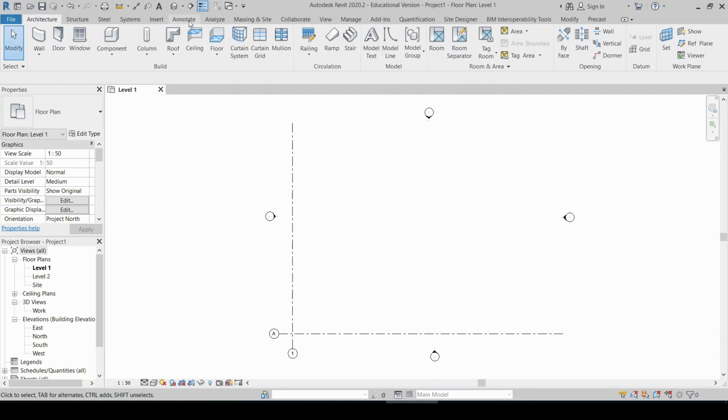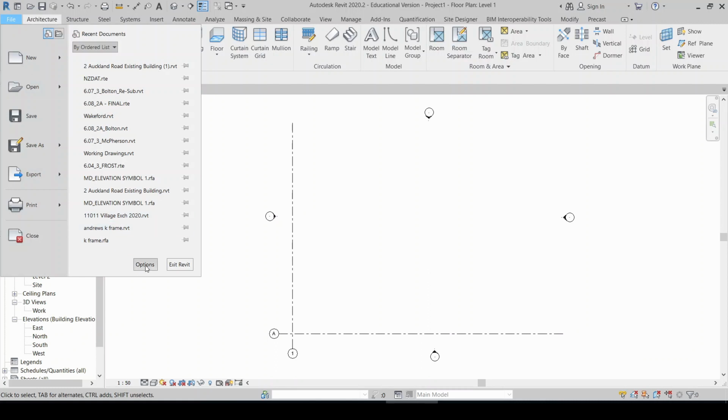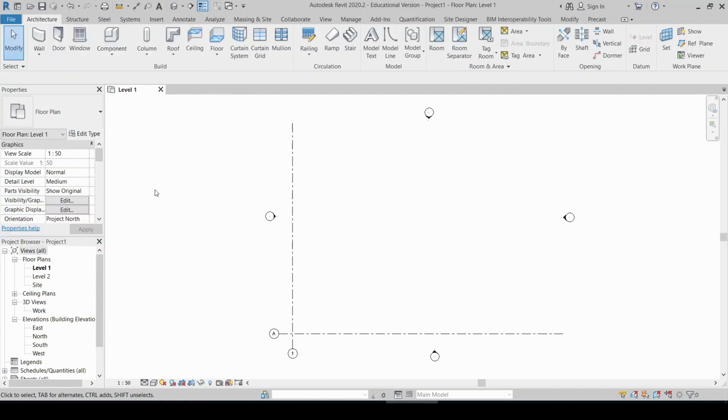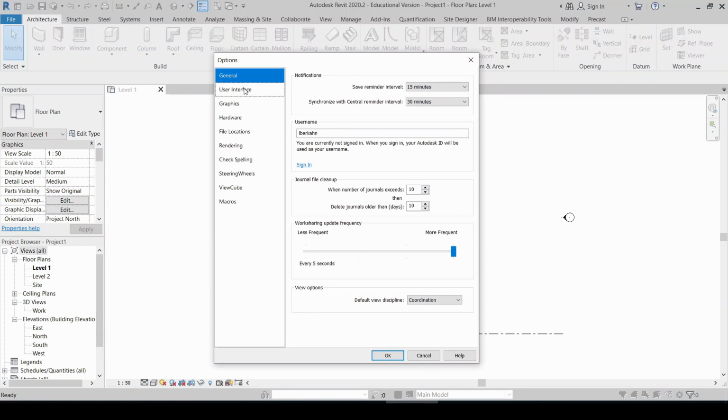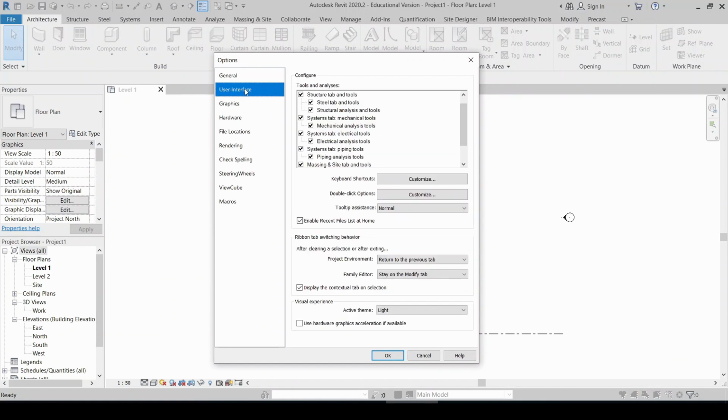So the first change we can make to the ribbon is to actually turn off entire tabs across the top here. If we go into the File button, and we go down to the options that are available down the bottom here. Now we looked at this last time to look at setting the reminder time for our save. We click on Options, and we go into the User Interface section of this box. We can see at the top here we've got a menu with little tick boxes and a whole lot of tabs. These tabs relate to the tabs on the ribbon, and we can actually turn on and off the tabs that we don't want. We have really only options to turn off a few.